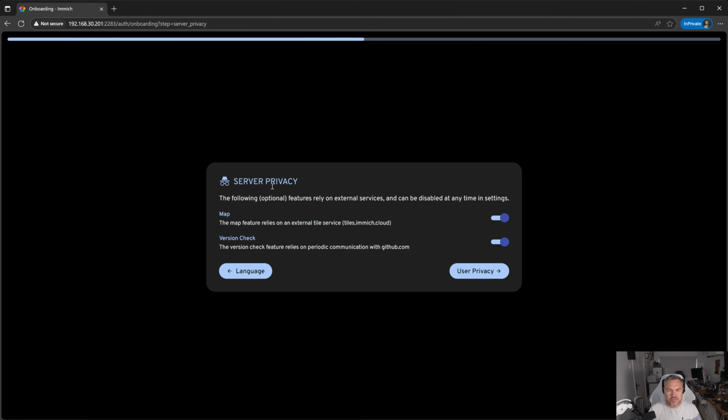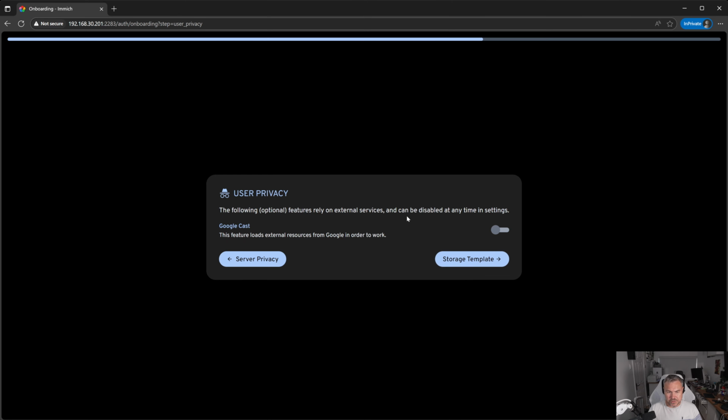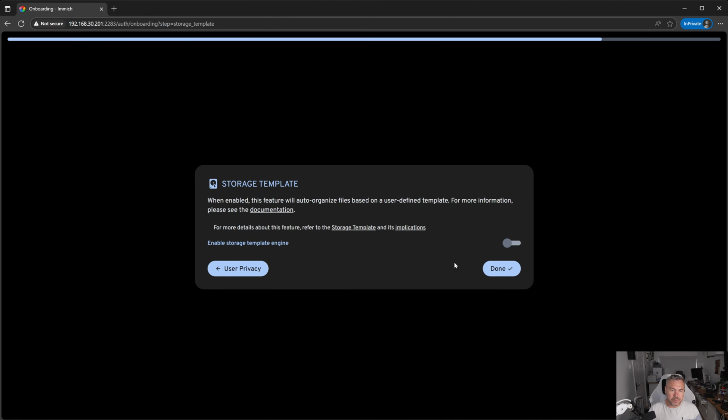We've got server privacy. So there's a couple of options on here. As you can see in here, this does give you this. So if you don't want these features, it's something to be aware of. Obviously, the version check will always check with GitHub. You can turn that off if you want, so you're happy running whatever version there is. You can obviously go and do that update yourself, then fine. But the map feature relies on that service as well. I'm going to use it because I just want that. It's quite useful. There's also this optional feature as well. So if I want to allow it to external sources to actually Google Cast it, I can turn that on or off.